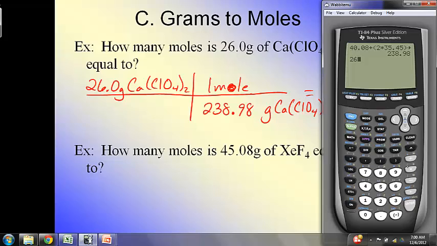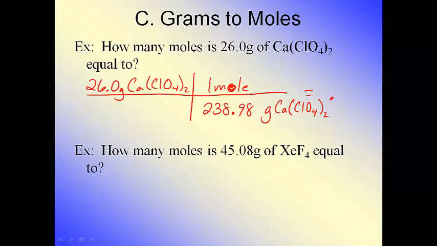Now that's just the weight of the calcium perchlorate from the periodic table. I still have to do the calculation of my moles. So I've got 26 grams of calcium perchlorate divided by... Now, if you haven't ever used this function before, learn it. You hit second and then the negative button on the bottom, which is an answer. And that pulls up the last calculation you just did, the answer for that. This way, you don't have to retype all these numbers over and over again. So it's 26 divided by that number. And I hit enter and I get 0.10879. But there are three digits in my given, so I'm going to round to three decimal places. So I get 0.109. Again, it's moles. So hopefully you got the exact same answer that I got.